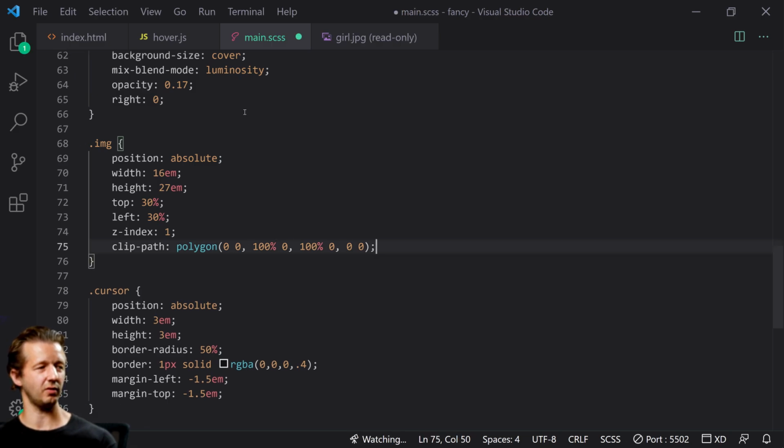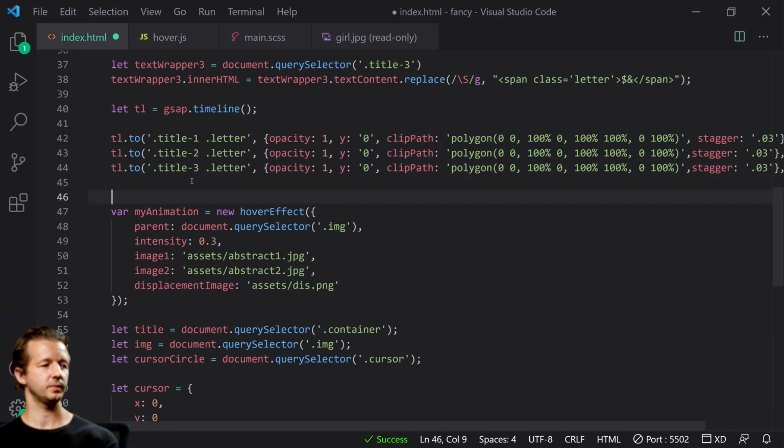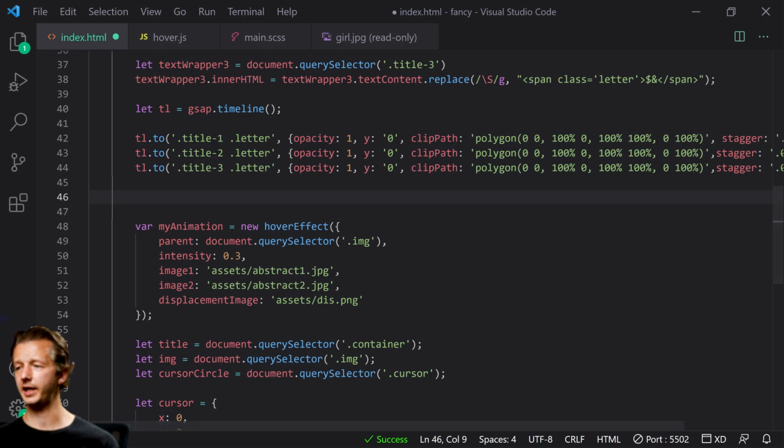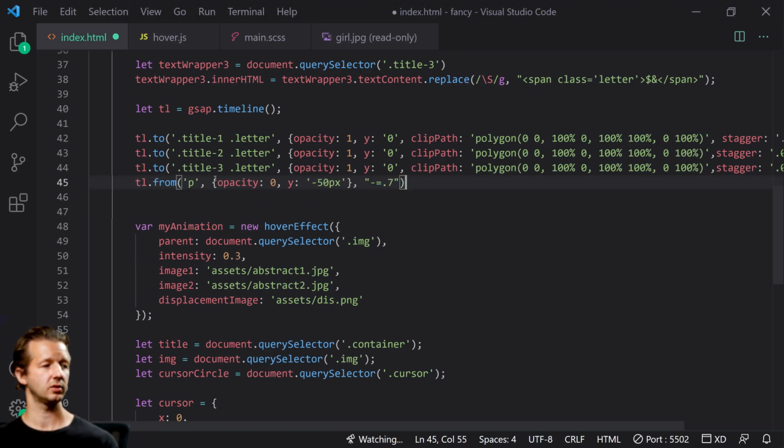I think we could take that off though. All right, and then to get that animating in, well first I wanted to animate the paragraph element or the sub headline, so I'm just going to paste that in. So we do the paragraph element, opacity 0, Y -50, and then a 0.7 duration offset.